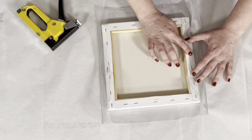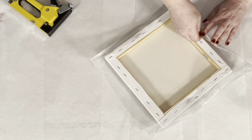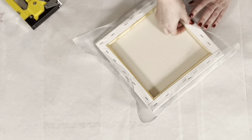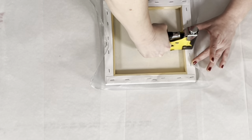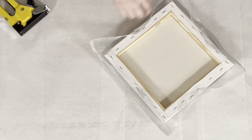So I find that applying the screen as you would if you were applying canvas to your stretcher bars, to do the center of each side to get it evened out, and then coming in and doing the rest.